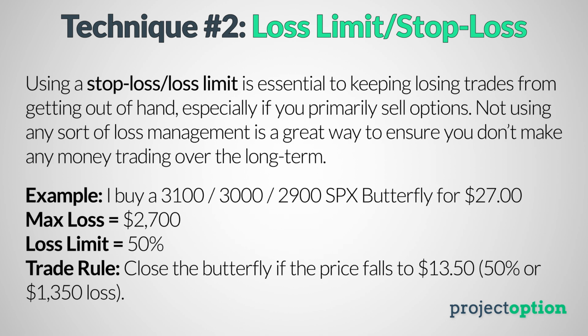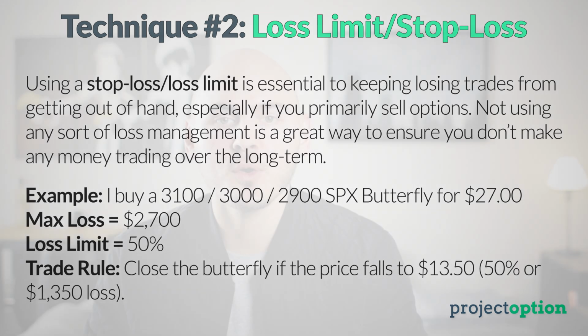That means if this butterfly spread went from $27 to $13.50, that means the market moved in either direction against me, and therefore that butterfly position got cheaper because the probability of that butterfly spread expiring with value has therefore decreased, and that is a much more unfavorable position for me to hold. So in this case, I am using a loss limit to call it quits on this position, salvage the value that is currently still in the butterfly spread, and move on to the next trade.